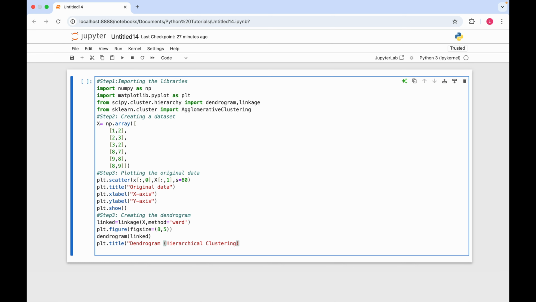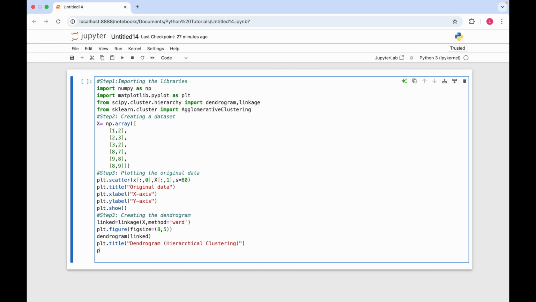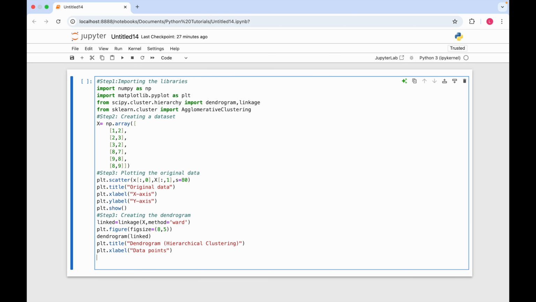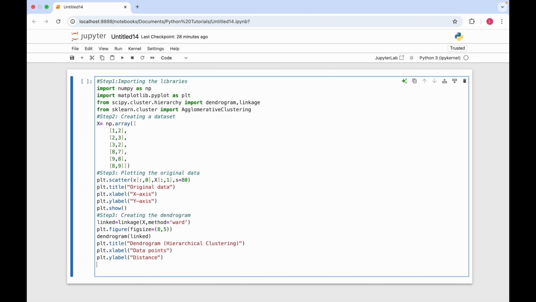Okay, and then plt.xlabel is data points, and plt.ylabel is distance, and then plt.show.